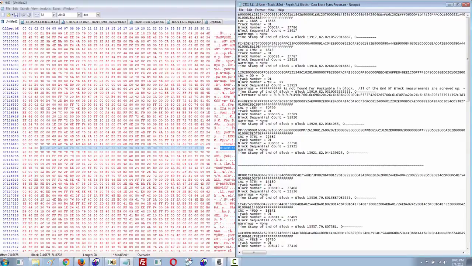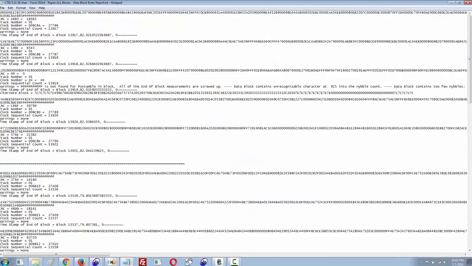Okay, now, usually in this case we have an error where there's a dropout or some missing magnetic flux transition, some missing data pulses, somewhere in the middle of the block. It works out really nice when there's just one, and we found errors. In this particular case, we found a number of warnings, a number of errors. I'll make this full screen here so we can see it a little bit better.